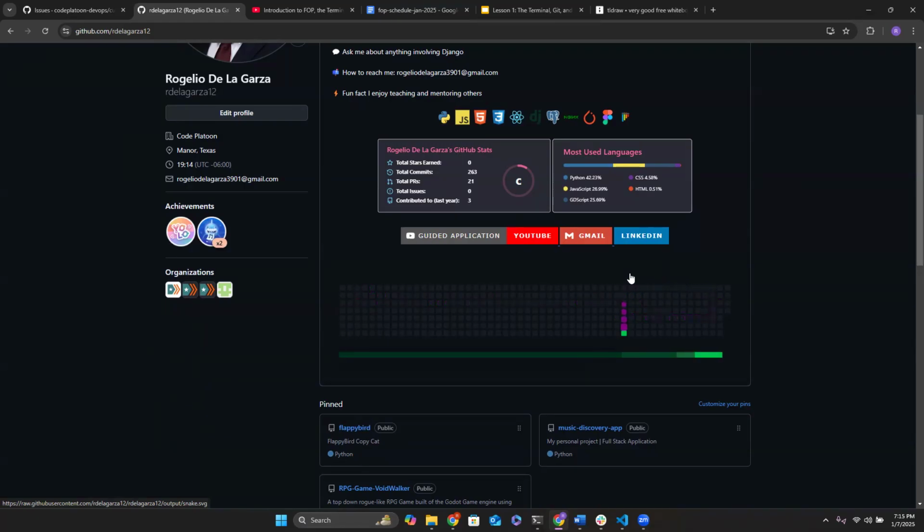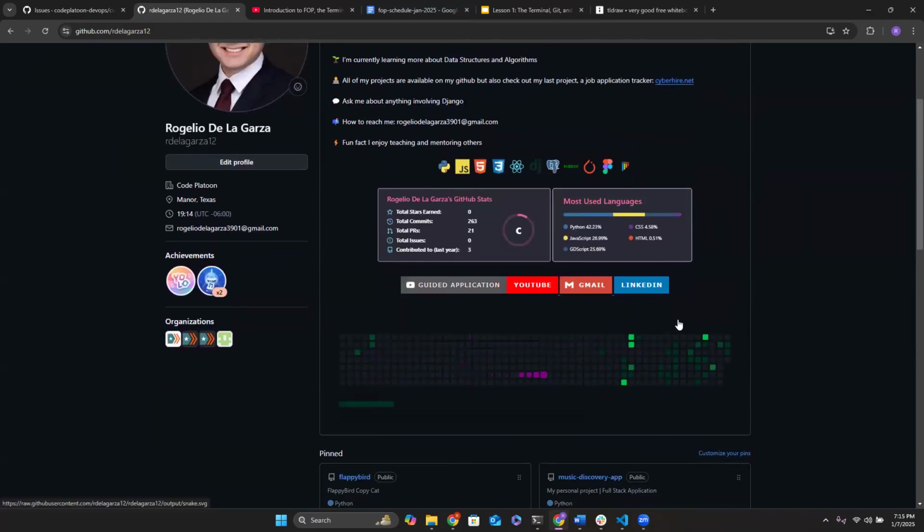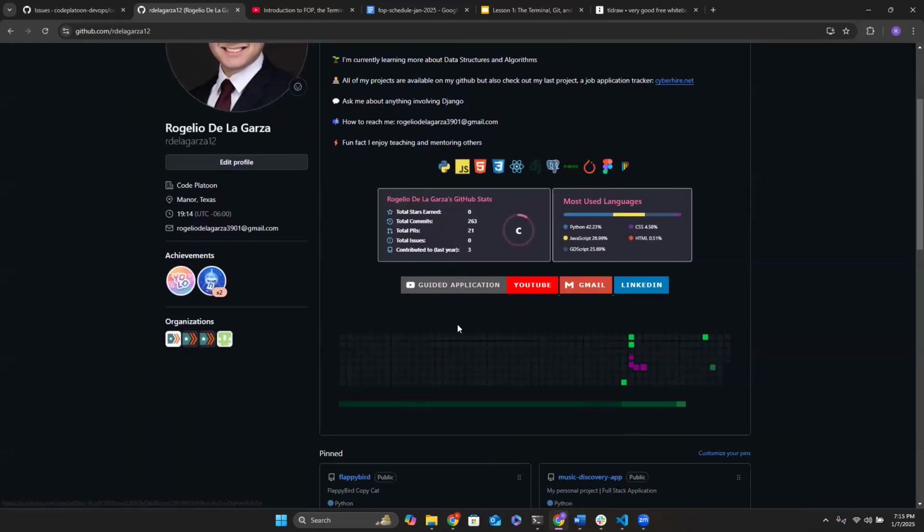So when someone looks at your GitHub, honestly, most of the time it's for this. They're trying to see what languages you know, who you are real quickly, and then how active you are. Are you actively working on side projects? Are you working on any project at all? Collaborating with others? Have you worked with other people on other projects? Stuff like that. This says a lot about you as a coder coming in. So definitely spend some time with your GitHub.